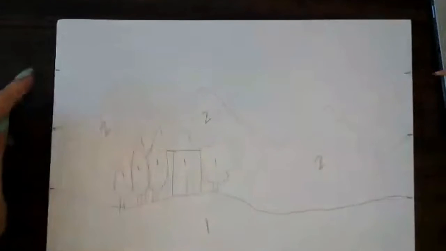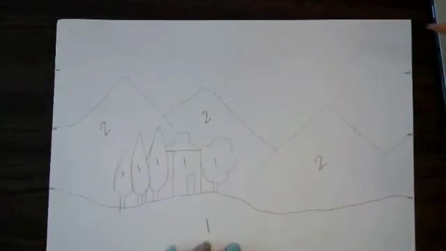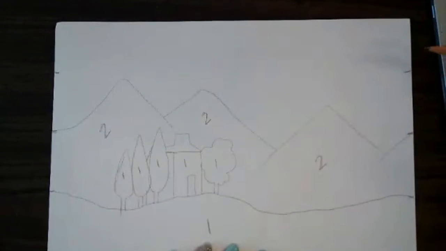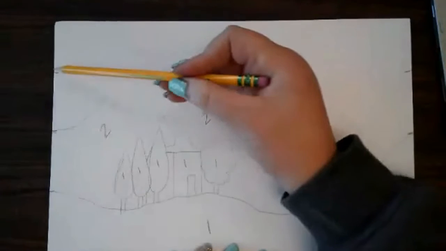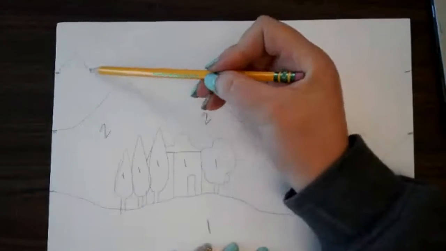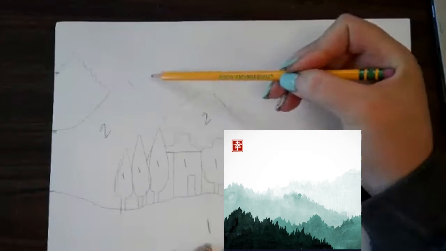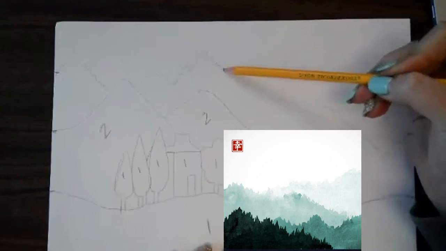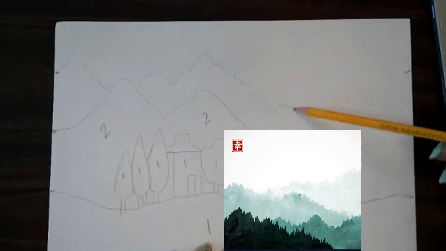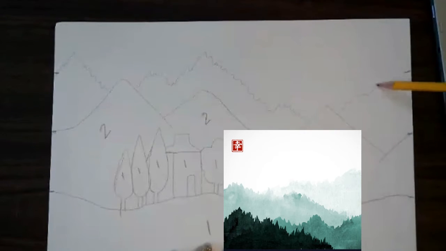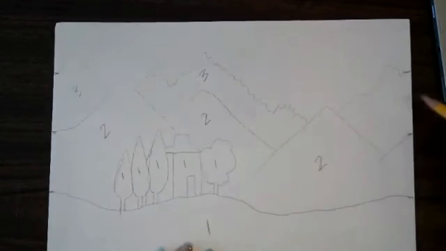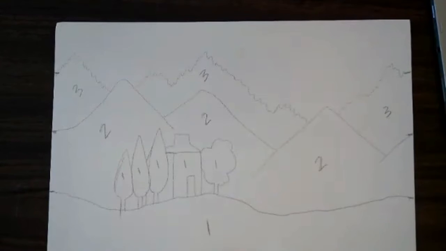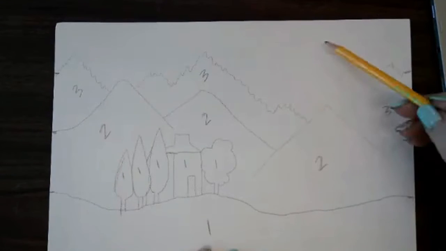Moving on to my third layer, the last set of tick marks I have, I'm going to connect these tick marks with another layer of mountains, but this time I want my mountains to look like they are covered in trees. So when I make my lines going up and down, I'm going to make them kind of extra wiggly, a little extra chaotic to make it look like they're fuzzy, full of trees. Don't forget to number your layers as you go along, so that would be my third layer.